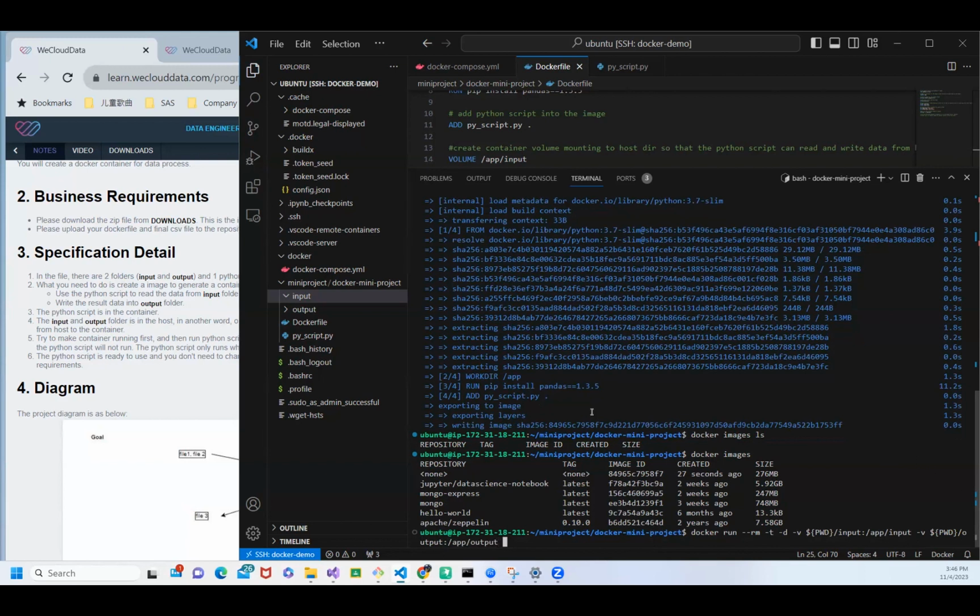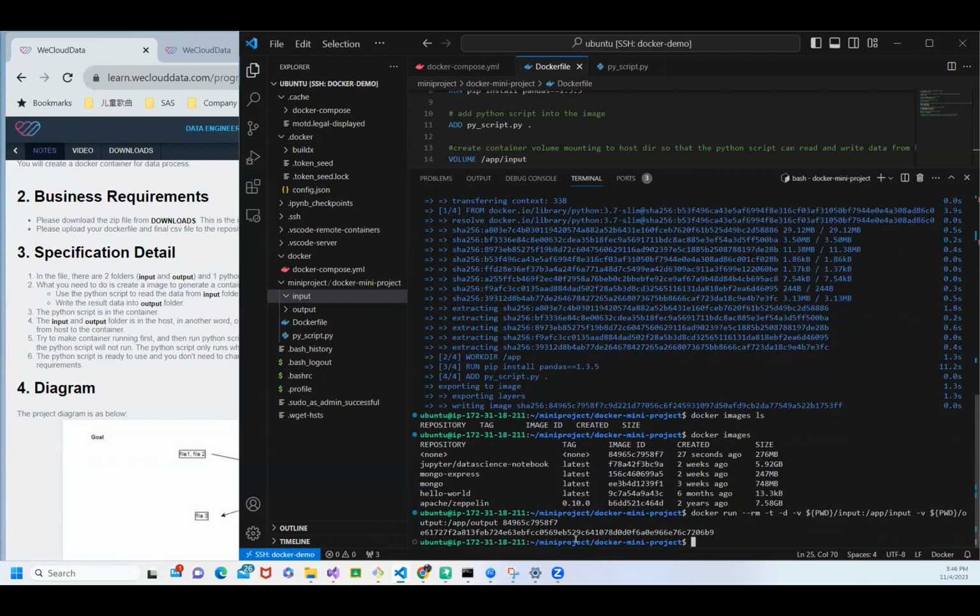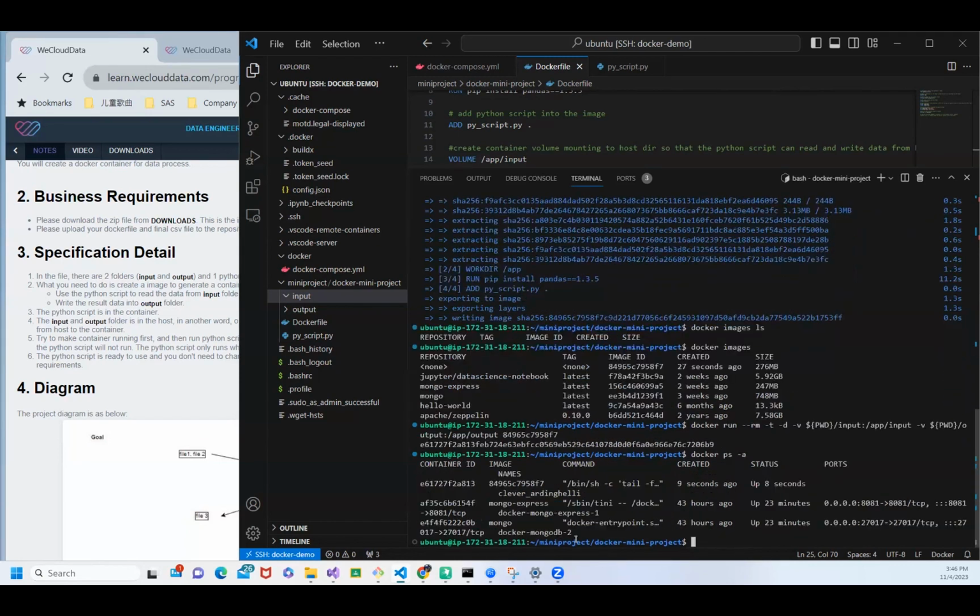Okay, the image name. I can grab the image ID, I guess. Okay, and enter. Then you can do docker ps -a. So your container should be ready now. And you can see that a container just started. Basically you build the image, and whatever that Python script is supposed to do, it should be doing right now. Then the container ID, this is the one that I just built.